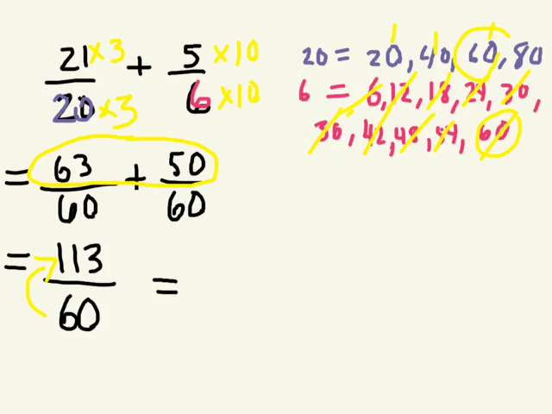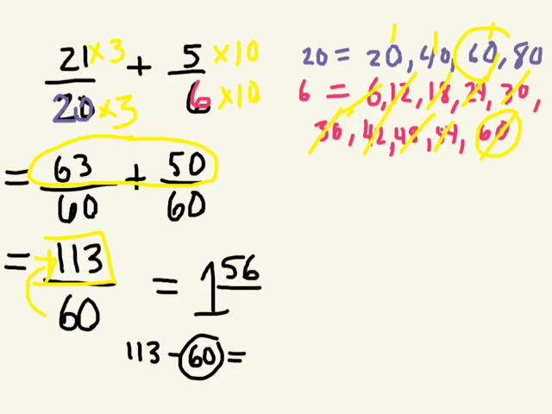Because we're technically taking 113 and dividing it by 60, but it's not going to be an even number. So how many times can it go into 113? Just once, which means we start with 113, and we need to take away 60 to see how much we have left over, because it can only go in once, which only gives us a total of 60. What's 113 take away 60? 53. So we have 53 out of 60.